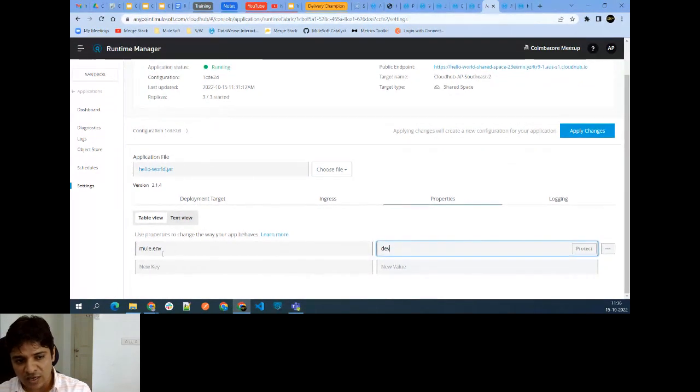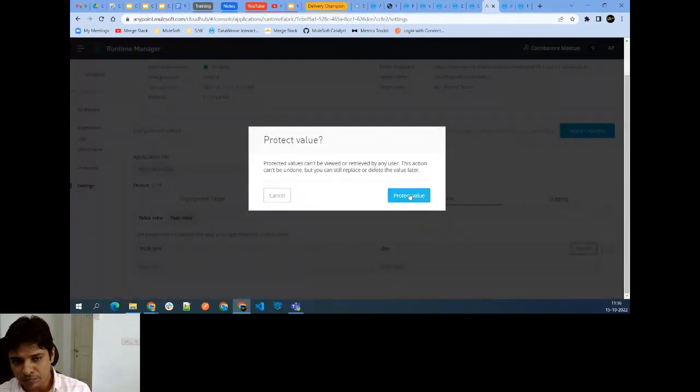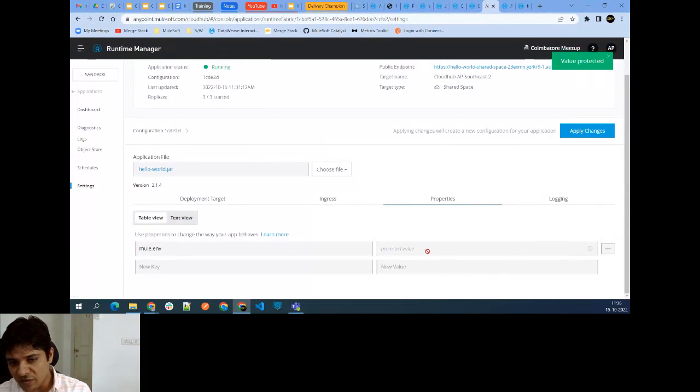So if you see here, now you can protect your property right here. Once you protect it, it won't be visible at all. Nobody can see it, nobody can retrieve this value. But it will be properly decrypted and used by your Mule runtime. How to pass this from your Maven commands and all that, we'll see in a few more demos, but I wanted to show you that this option is added over here.